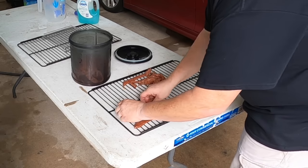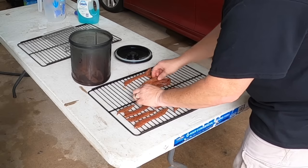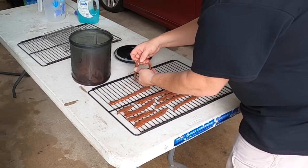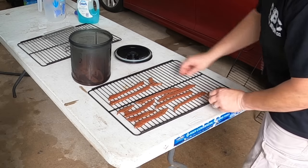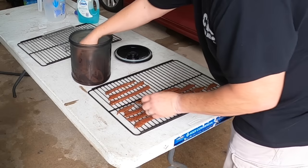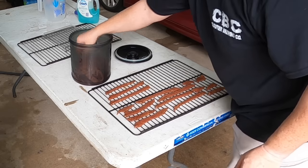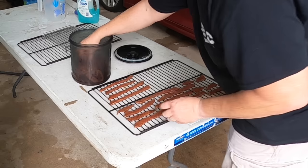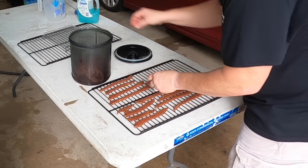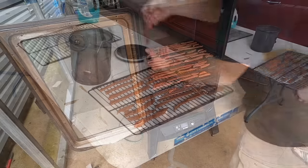I make jerky different ways, and you know that from watching my videos, but when I would make it and sell it at the flea markets and whatnot, I made it all the same way. People know it, like it, and they're used to having it a certain way, and I would do it a certain way back then. But now I just like playing around with it and seeing what different stuff I can do, and doing it in the smoker is something new to me. That's something I want to try to master. So let's get this loaded up and we'll be back.